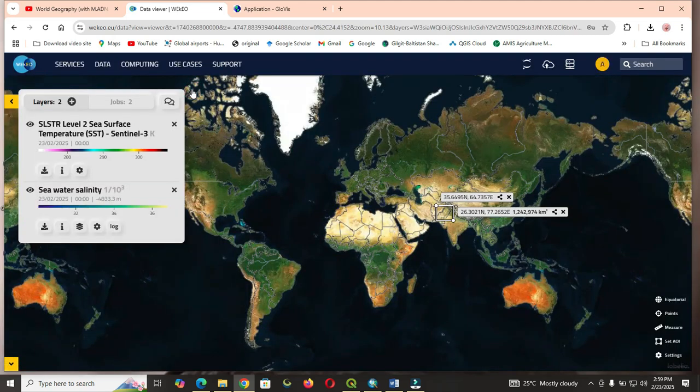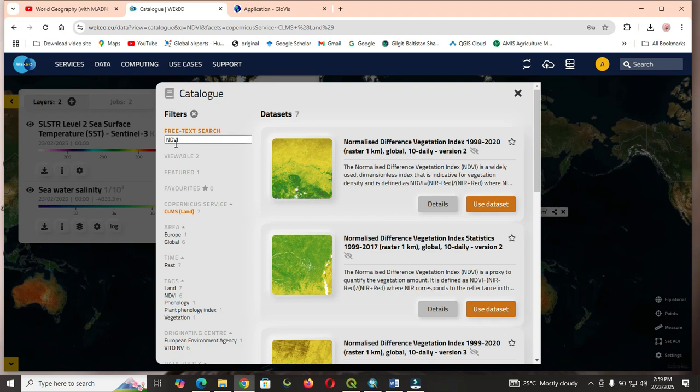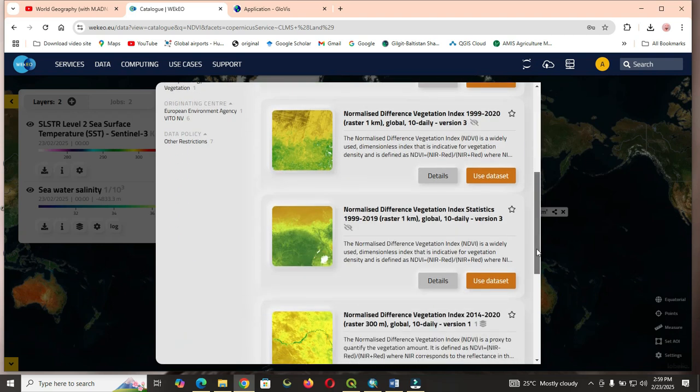You can see this is the website from where you can get all kinds of Sentinel data in index form, like sea surface temperature or sea water salinity, and all other things like NDVI and other parameters like plant phenology index and vegetation. So these are all available here on the website.